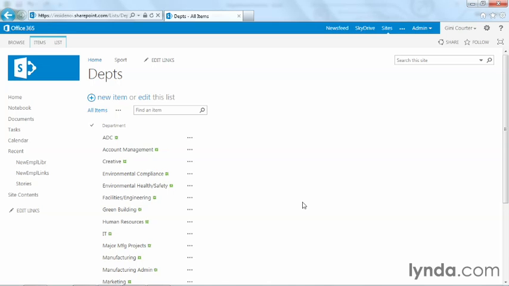Now I can then modify this list. I can add another column like Active. And it's a good idea to put some sample data in the very first row, because when I pull this information in, Excel has no problem understanding that the department is text. But if I have an empty field, it will simply set it as text. And if I wanted to put a date in there, then I'll have to recreate it.